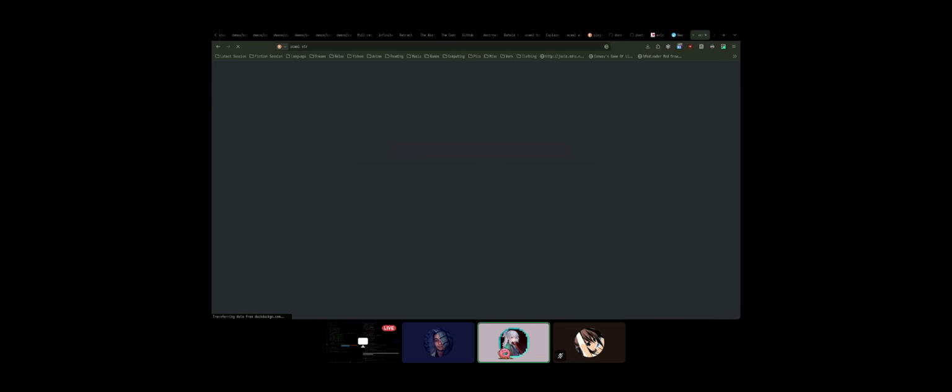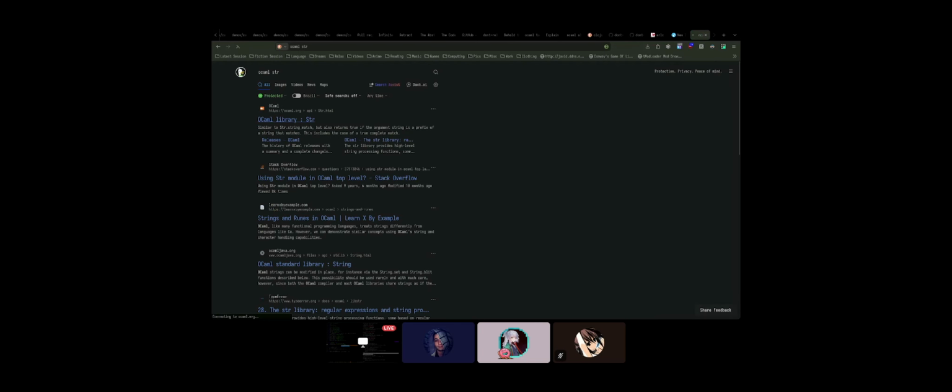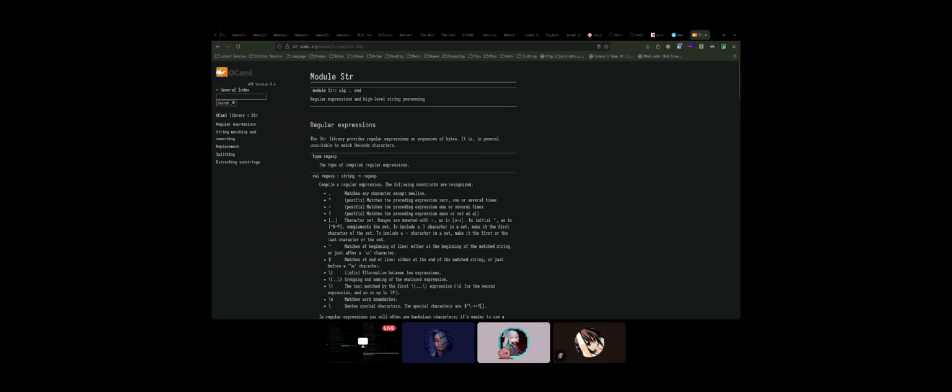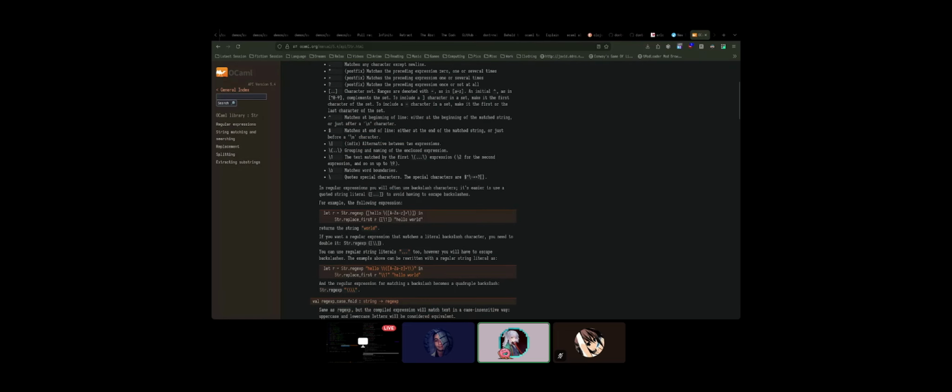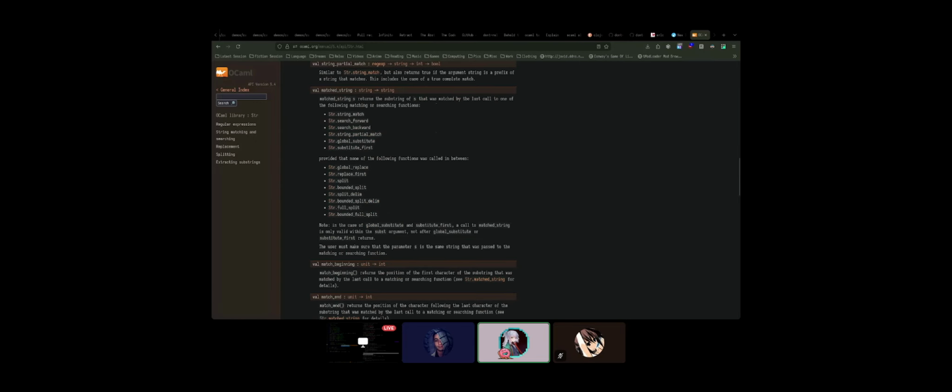There should be partial match, matched string. Split the limb is an option, but there should be a way to just remove the match.